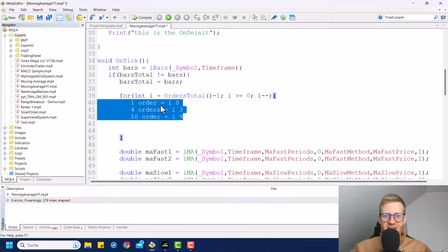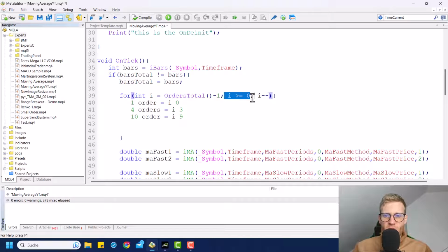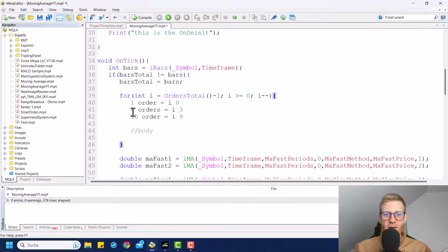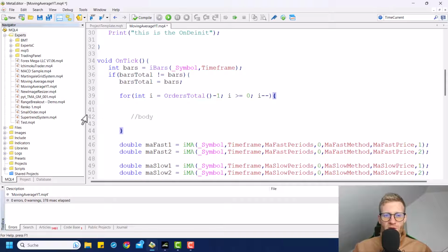So in this case, it's true because i is 0, or greater or equal 0. In this case, it's also true. So whenever we have an open order, this will always be true. So after this condition is true, we will directly enter the body of the for loop and process it. Whatever is written here will be processed if this condition is true.